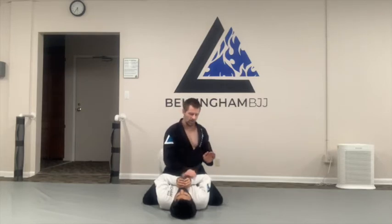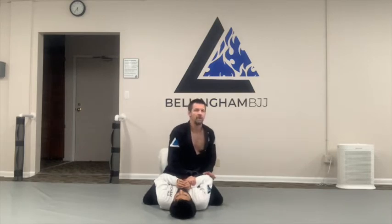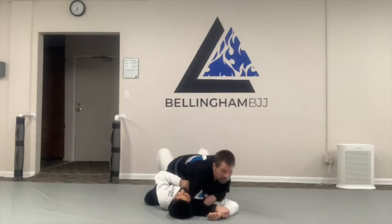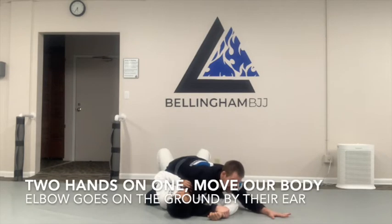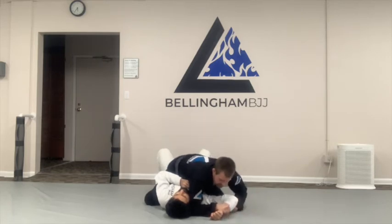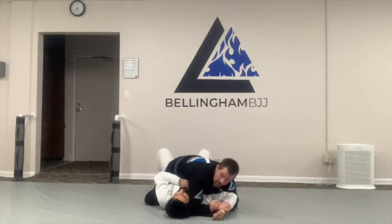So two hands on one: one hand on the wrist, one hand on the elbow, give it a little shimmy, and my whole body comes to the mat. My elbow goes right next to his ear. At this point, I'm in a really good position. My head is up for the sake of teaching, but when I do this, I like to have my forehead against the heel of my hand just to make my base as low as possible. I'm gonna lift his elbow, come under, and grab my own wrist.